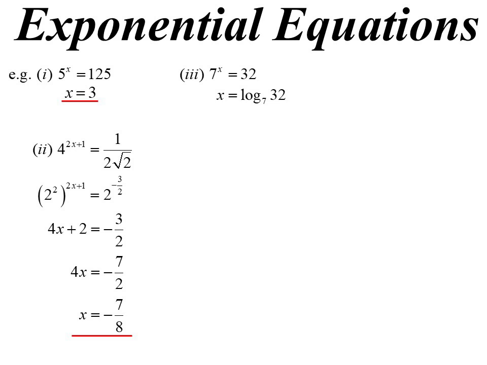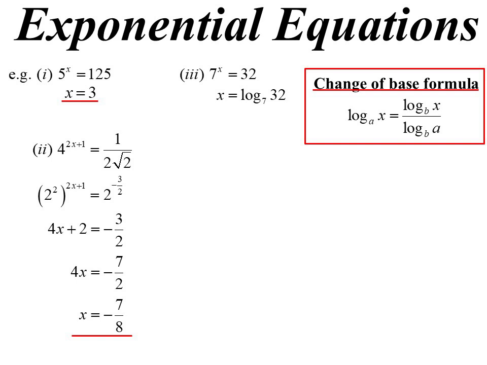But we do have this wonderful little formula, the change of base. So we can change it to a base which we can put into the calculator. Our calculator has two different log bases. We've got log base 10, which is the LOG button, and the natural base, log base e, the LN button. If we want to change the base, it's quite simple. We change the base to whatever we like, and it's still the log of 32, but we divide it by the log of the original base, so log 7.